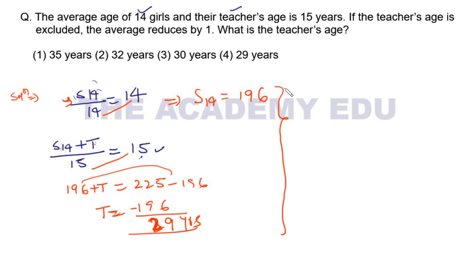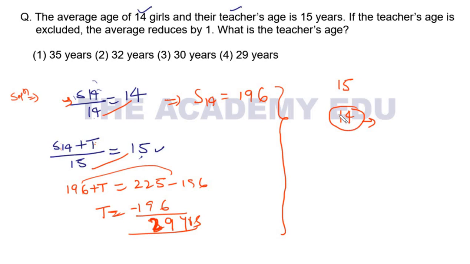We can find it by another method also. Just in one line. See here. The average of the 14 girls and their teacher is 15. Now teacher excluded, the average becomes 14. So if the average is 14 and the teacher went away, it means the age of the teacher is at least 14 years. Now when he went away, one decreases in everyone. Average means what? On everyone. I told you initially. So if the average is reduced by 1, it means it is reduced from all of the members, all the 14 girls and the teacher.